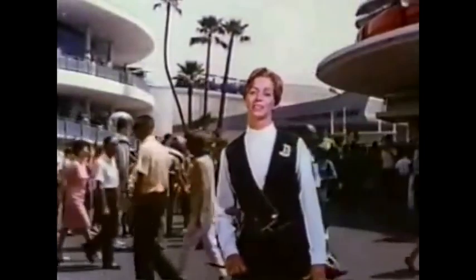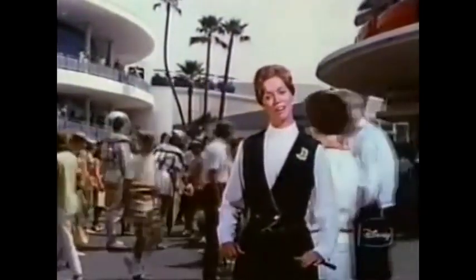On July 2, 1967, New Tomorrowland opened with an updated Rocket to the Moon, now named Flight to the Moon to reference the Apollo program. Having debuted at the 1964-65 World's Fair, the Carousel of Progress also opened in Tomorrowland towards the back of the land, although it would only last in Disneyland until 1973 before it moved to Walt Disney World.